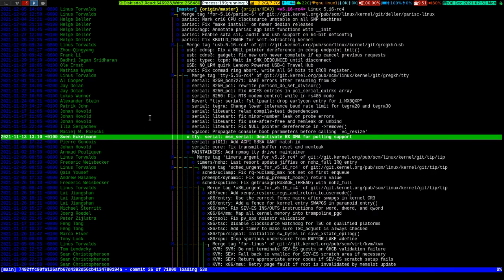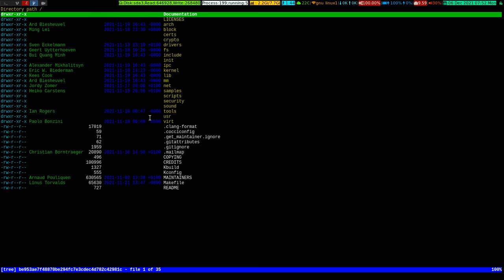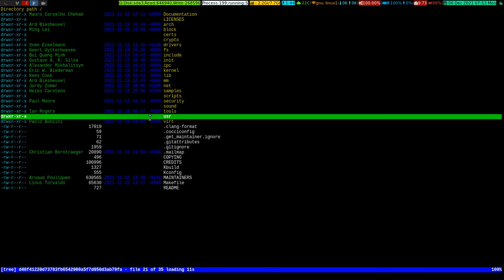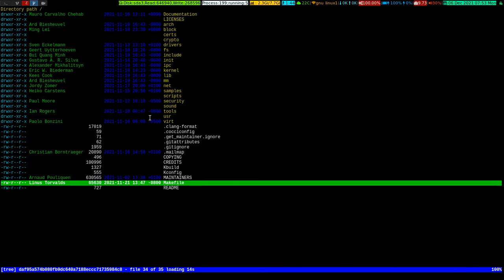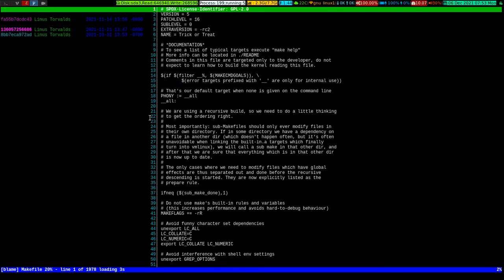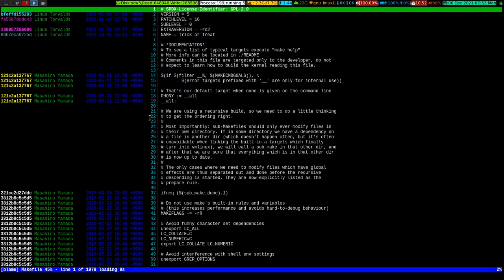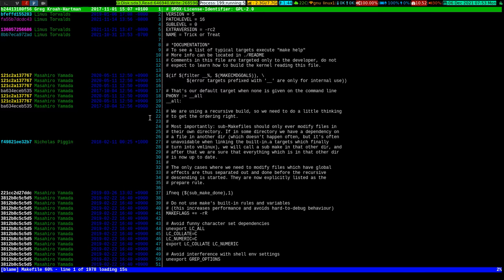I highly recommend you try this out. If I press tree, it will bring up the tree of the repository, and if I go to any file, whatever you like, and press B, see on the left hand pane, it is basically git blame shown in this fashion with this interface.